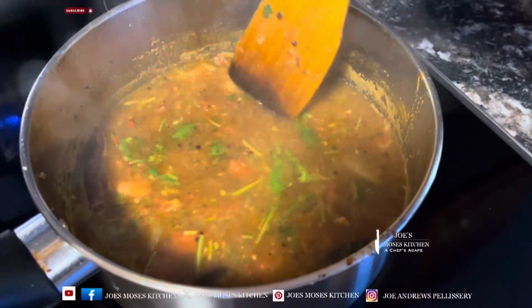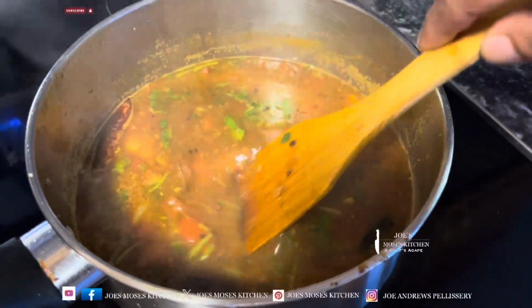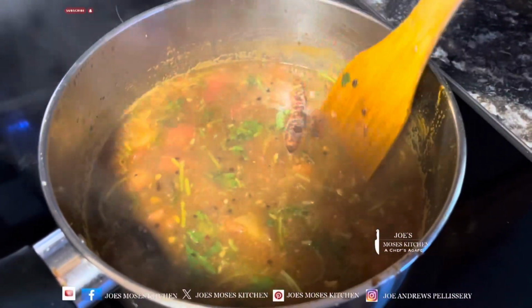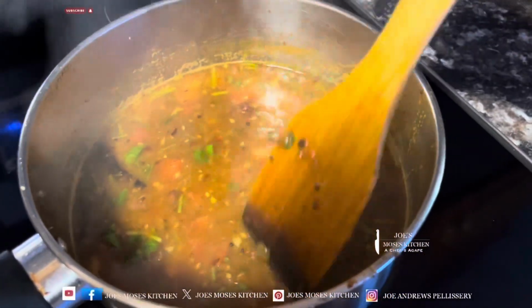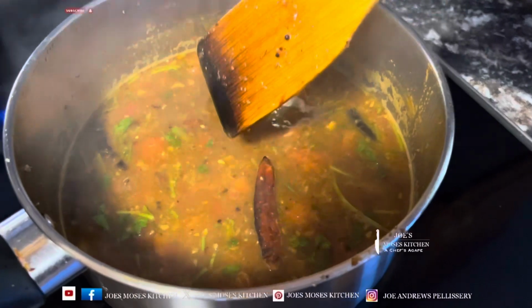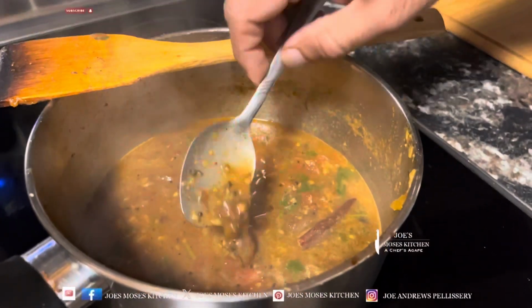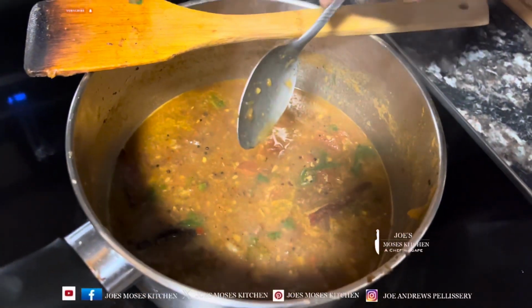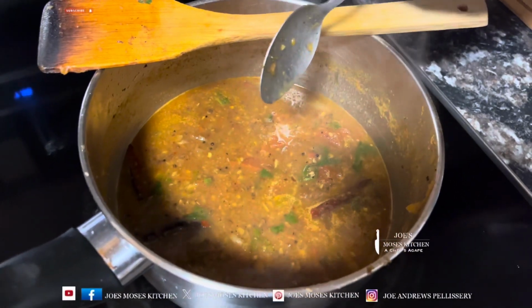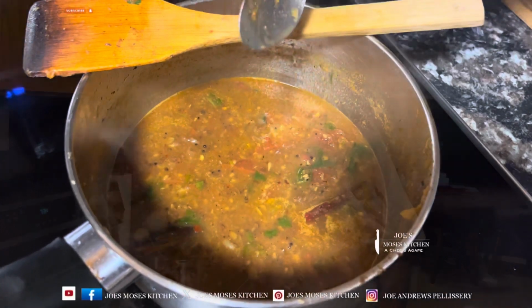Rasams are always thinner, but when you make the rasam like this, mashing the tomatoes and crushing the shallots, you will get a little bit thicker version. It will be tastier than a liquid one. This rasam, when I make it, is not very thick, but a little bit thicker than the real consistency. If you don't like this consistency, don't mash the tomatoes. Just cut the tomatoes and place them into the rasam.